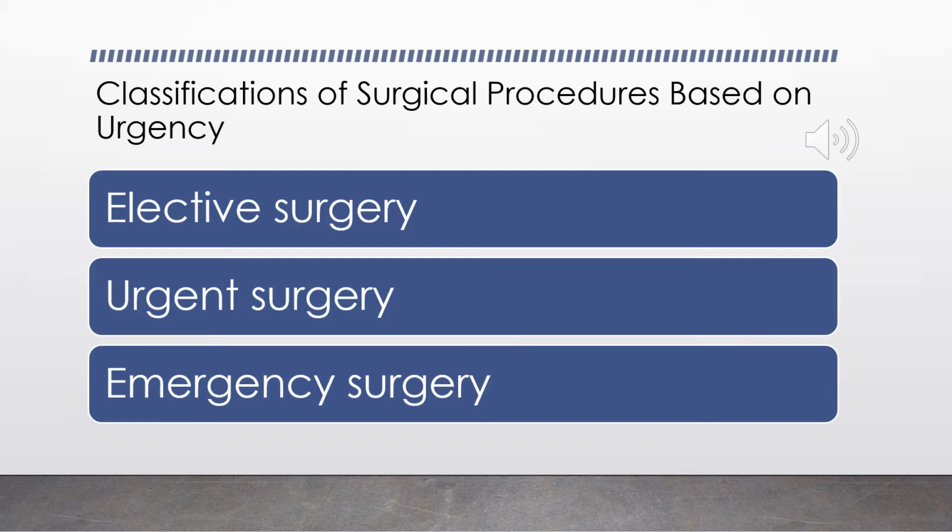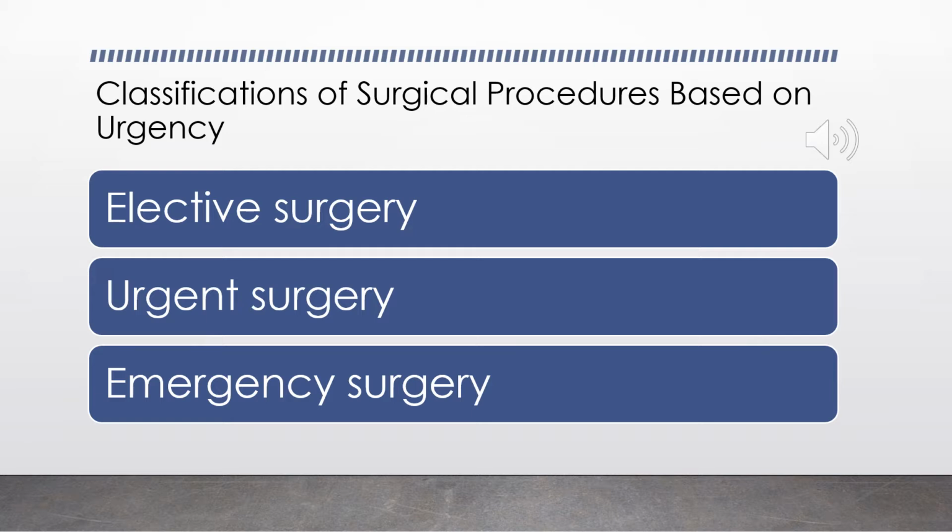Okay, so I want to talk about the different surgical procedures and how we classify them. This slide talks about classification of the surgical procedures based on urgency. So how quickly do you have to have this done? Something that's described as elective is a pre-planned procedure that the patient chooses and we're able to get them on the schedule. It's a non-urgent procedure; it doesn't have to be done immediately. An example of that would be getting your tonsils out, a tonsillectomy, getting ear tubes for ear infections, or a hernia repair. All of those are elective surgeries.